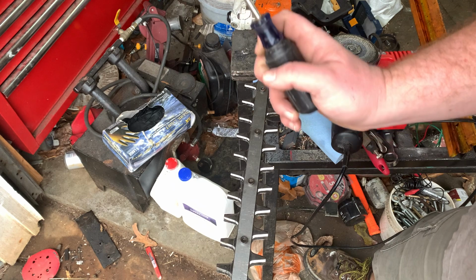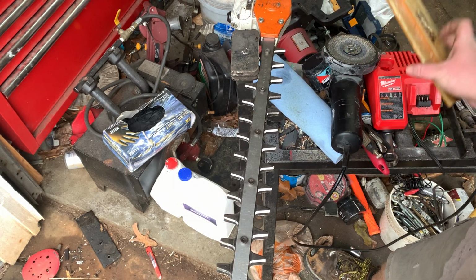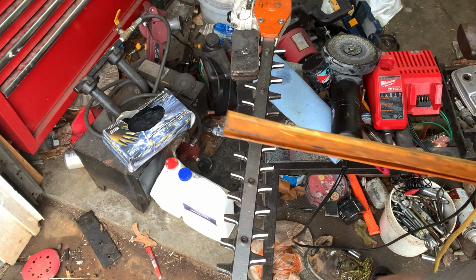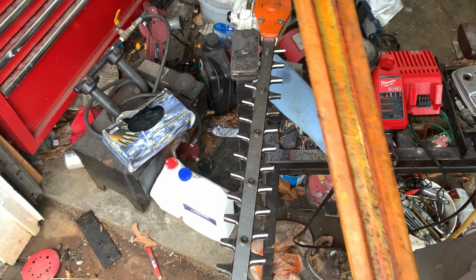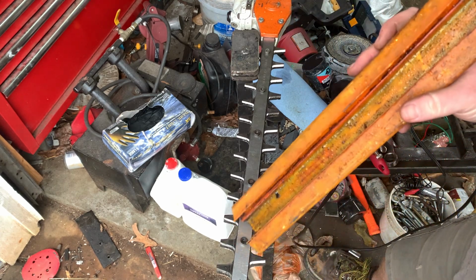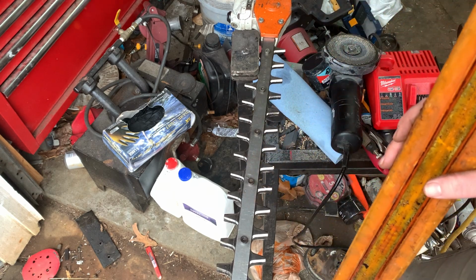But I have one more of these. This one so happens, I want to say it's a steel articulating hedge trimmer or weed eater. He has another one identical to this. I'm gonna grab that and we're gonna be done with the video.